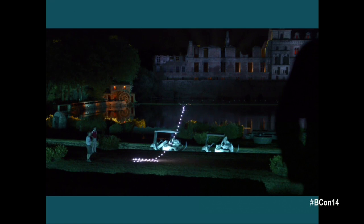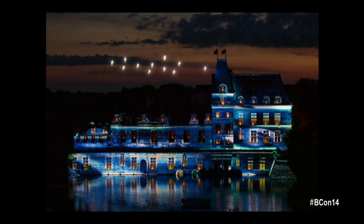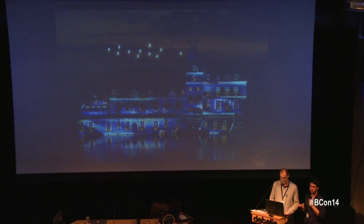And of course, you need to prepare the path of all these drones, you need to prepare their mission. The hard part here is not only to make drones fly in synchronization, but that they need to be entirely autonomous. And it's really hard to get a legal authorization to have 50 drones flying with an audience watching them. That's why I have no drones here. And this is something that no one is doing in the world, apparently.